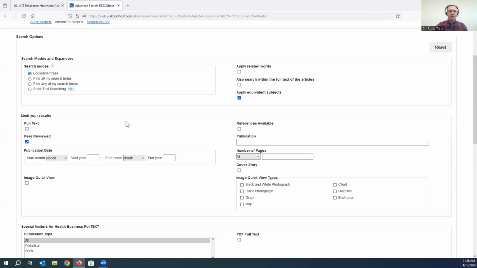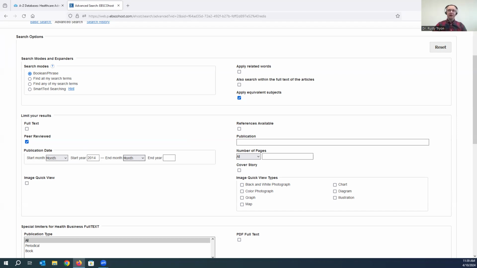Another thing I want to do is limit by the year of publication, because again, back to my assignment instructions, I need to use recent content. I'm going to go back 10 years. That may not be recent enough, right? So if you need some additional guidance on that, then I would just encourage you to connect with your professor to know kind of what is the parameter in terms of the publication date that would be acceptable. So I've got recency of publication there by using that publication date range.